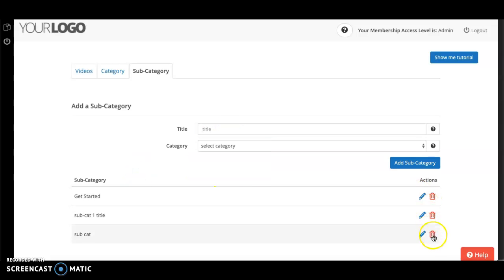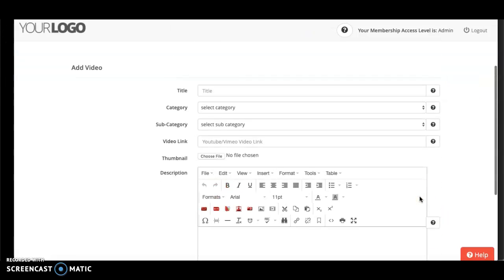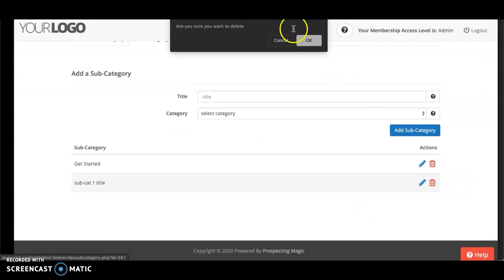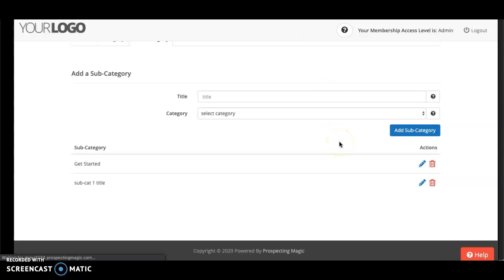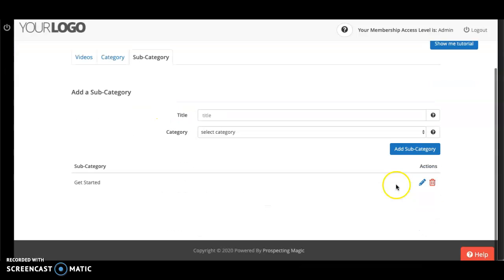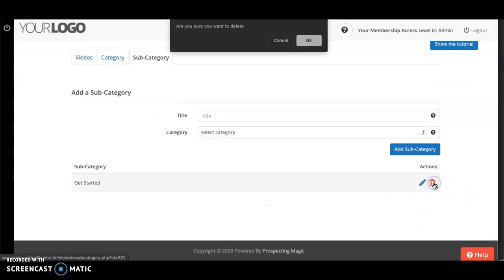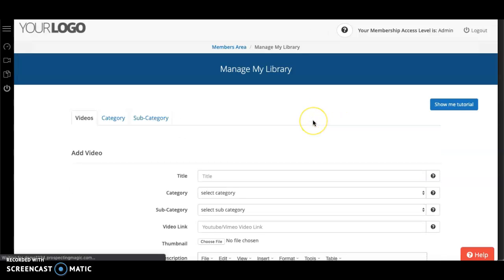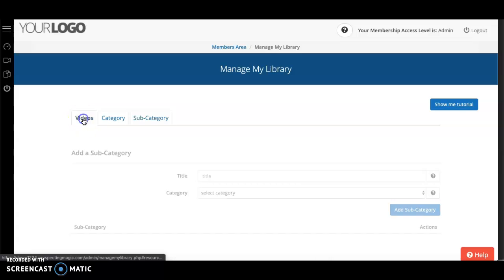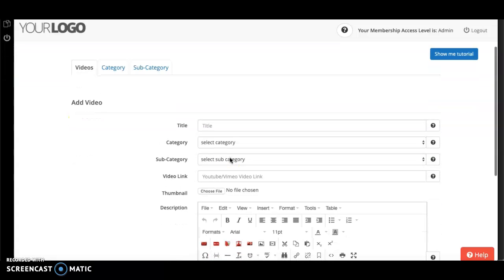So we already assigned a few, and we're going to go ahead and delete those. Now note, if you did not delete the videos, it will not let you delete the subcategories. So just trust me, I want you to go ahead and delete everything and start from scratch. And then that way you can decide if you want to have any information in there, okay? So on the subcategories, you just put whatever you want your subcategories to be. So once you do this, now all you need to do is put in your video.